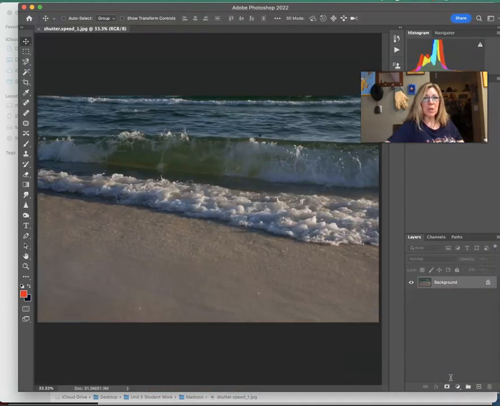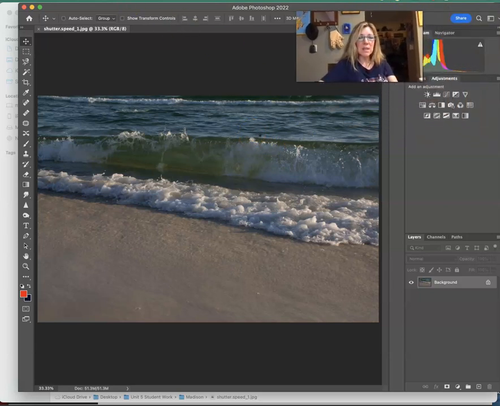But I will show you a couple quick things. One is, like I mentioned, fixing that little spot on your lens. So I would use Clone Stamp. And once you click on Clone Stamp, this shows the size of your brush.